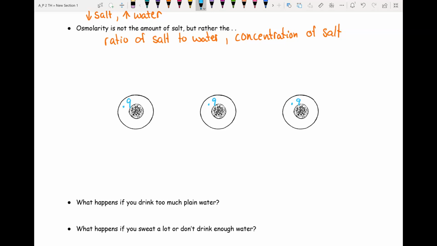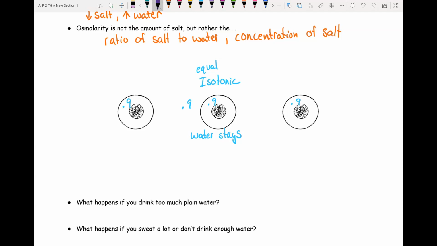So we're going to start off with, in the middle, we'll do isotonic. Okay, so remember, iso means equal. So this means we put a solution outside the cell that is also 0.9% salt. So this is a constant osmolarity. Neither one is any more attractive to water than the other, so water will stay put. And remember, this is what you want. Again, go back and review chapter 4. In your chapter 4 lab, this is where we covered this. You want water to just stay put.